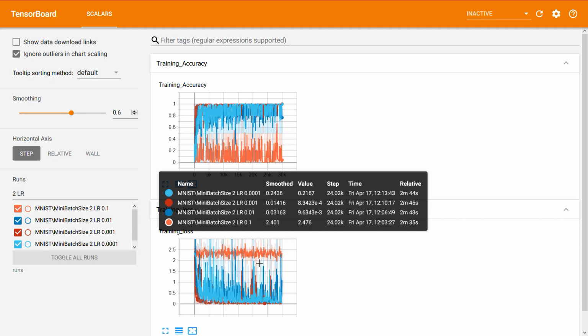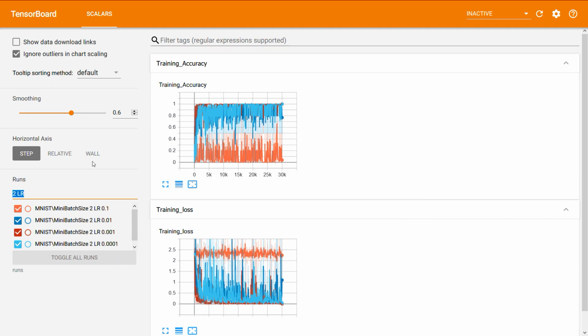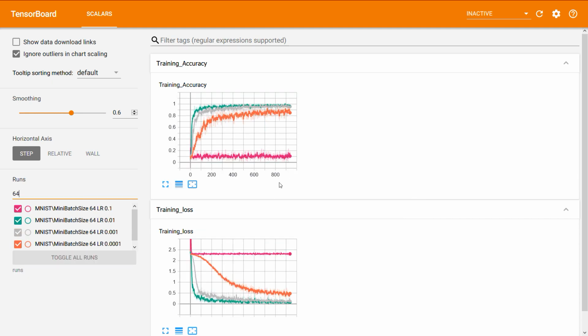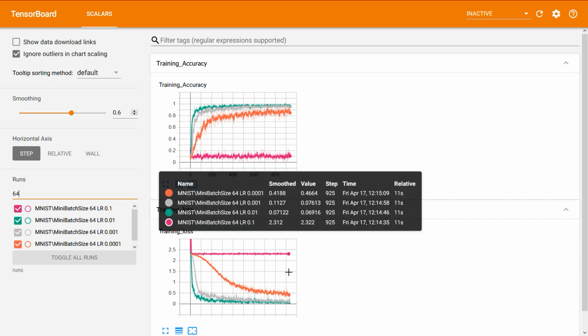Let's change this to, what was it, 64? Yeah, so we can see that 0.1 is just too large. It doesn't train at all. And 0.001 seems to be the best. The smallest learning rate is not really, yeah, okay, so actually 0.01.